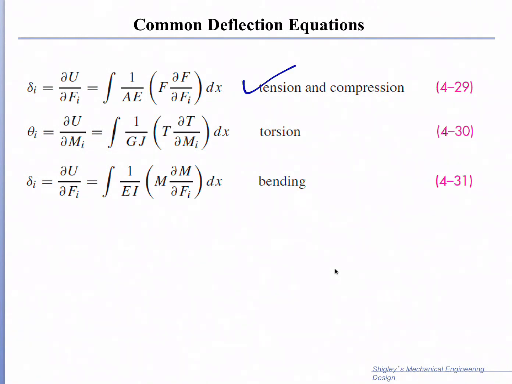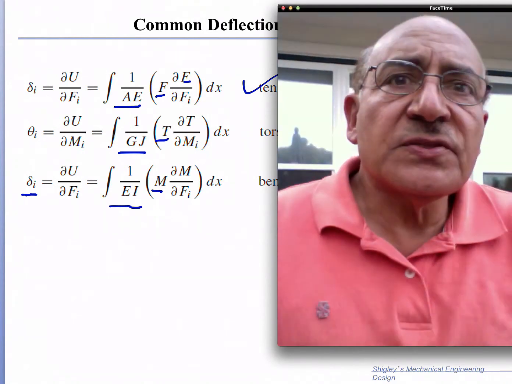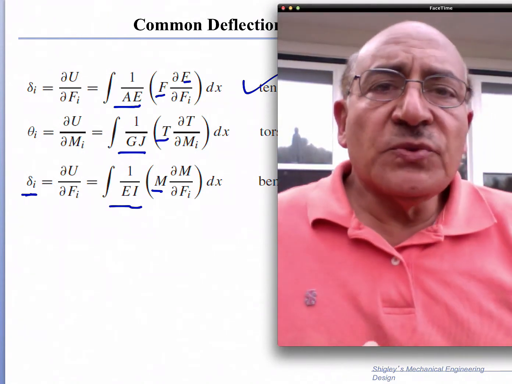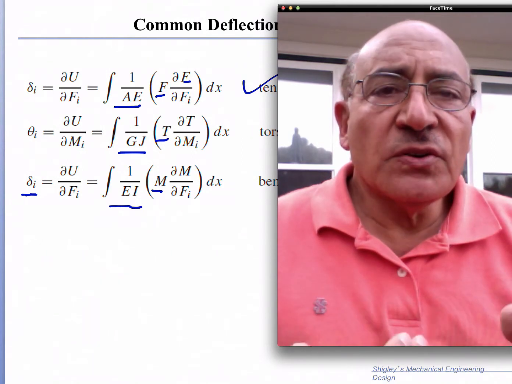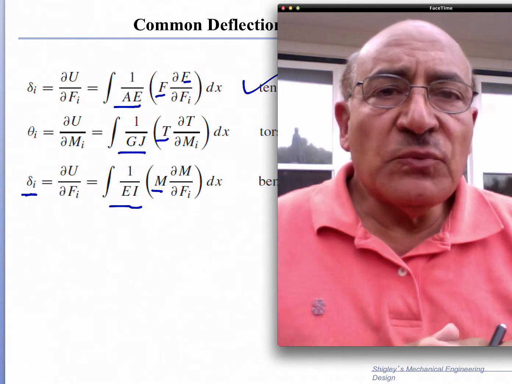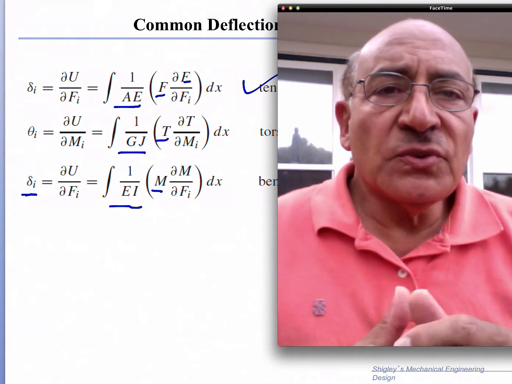Applying the same concept to other loading modes: for tension-compression members, the formula is integral of (1/AE) · F · (dF/dFᵢ) dx; for torsion, it is integral of (1/GJ) · T · (dT/dMᵢ) dx; and for bending we have integral of (1/EI) · M · (dM/dFᵢ) dx. These three formulas are what we use to calculate either deflections or angles of twist — we just need the expression for energy in terms of force, torque, or moment.